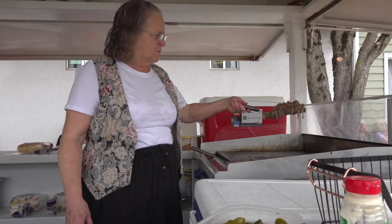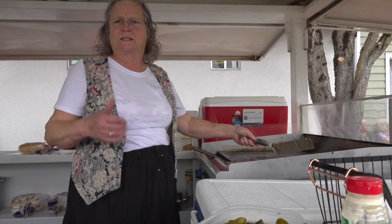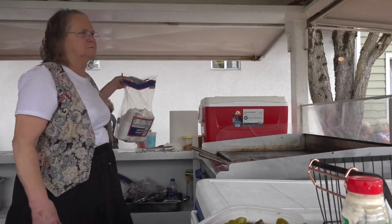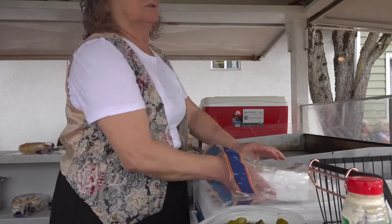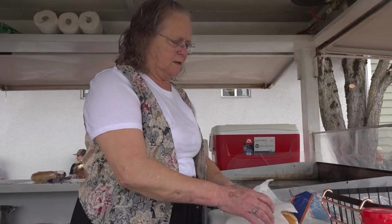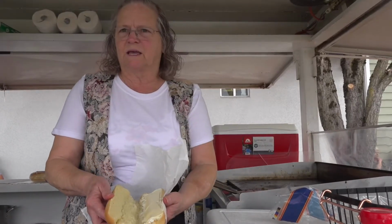It's ribeye steak with bell peppers and onions and a special seasoning that she puts together. And it's on a hoagie roll. And it's got two kinds of cheeses on it. And you put the meat in it, and you let it all melt on those cheeses, and there you go.